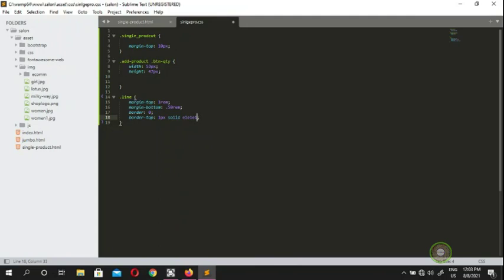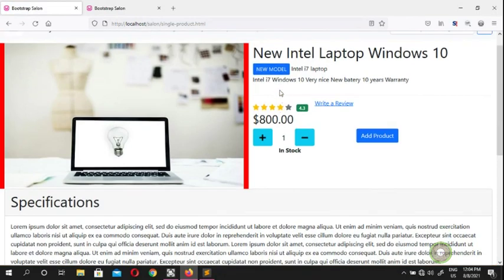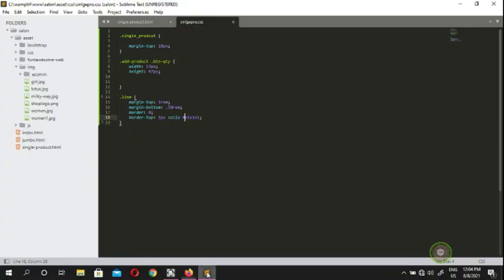and I forgot here to put this hash, and I'm going to see if my line is going to show up. And you guys see there is a faint line here. It separates the top and bottom, and we're going to put one here as well after the review.